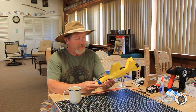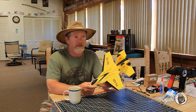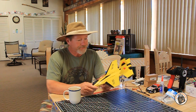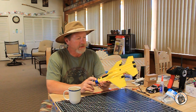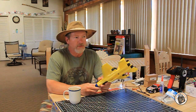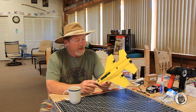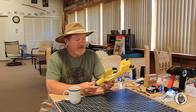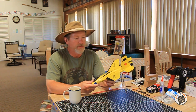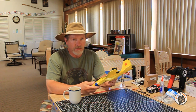So what did you guys think of this little plane? I thought this was a pretty excellent flying little two-channel plane, almost as good as the Flybear Red Baron biplane. After watching the video — I flew this twice, took three battery packs, but the third battery was pretty old and just wasn't up to speed. I will have a link in the show notes. We get a commission off sales through our links and it helps us buy additional products to review, so if you would use that link it doesn't cost you anything.